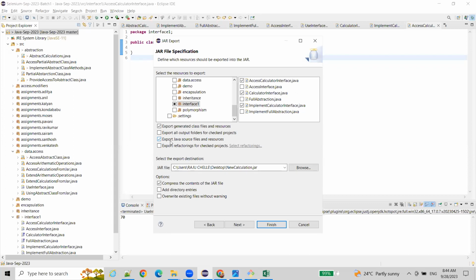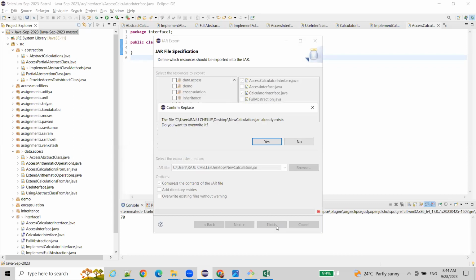Source also I will pass. Export all output folder for checked project not required. Source also I want to share. Okay, so let's finish. Let me remove this implement calculator interface. Let's try like this.